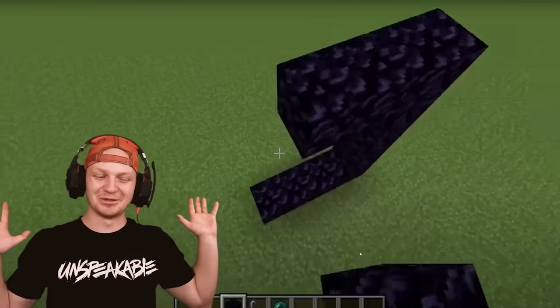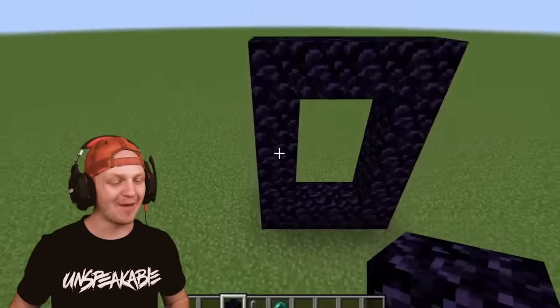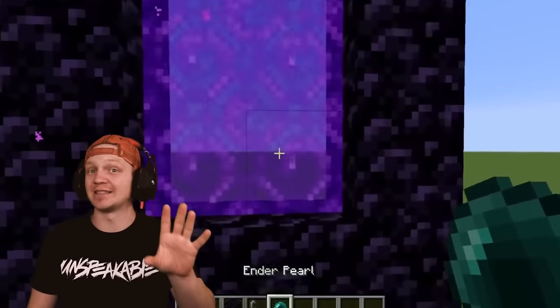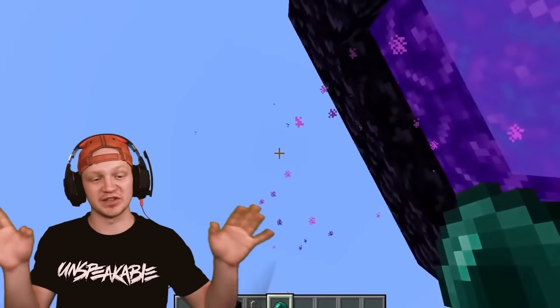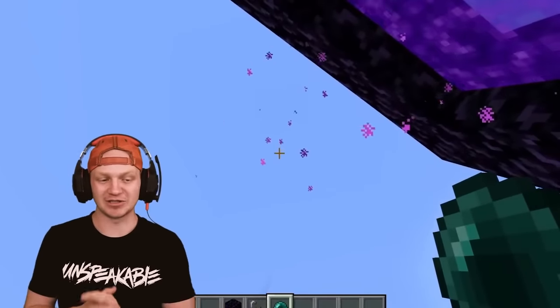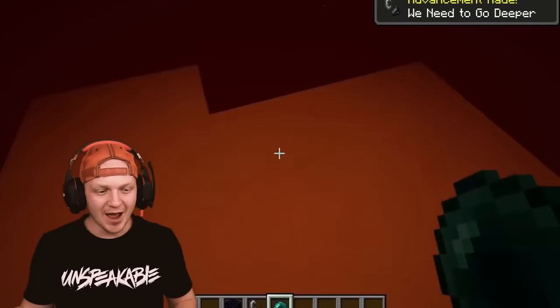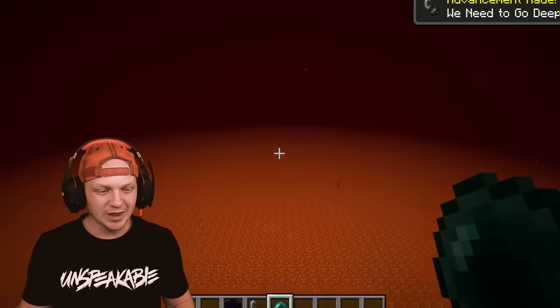Okay, so this dude's building a portal like every other Minecraft player. You know, he's just gonna light it with the flint and steel. Nothing is sus about this video, okay? Absolutely nothing. This is all vanilla Minecraft, all right? You know, so he's gonna throw up the Ender Pearl, and then he's gonna go outside the portal, and then wait for it. Ladies and gentlemen, what the flip just happened?